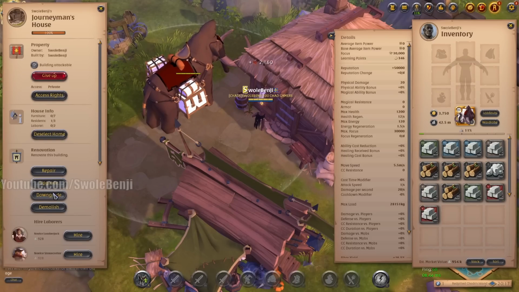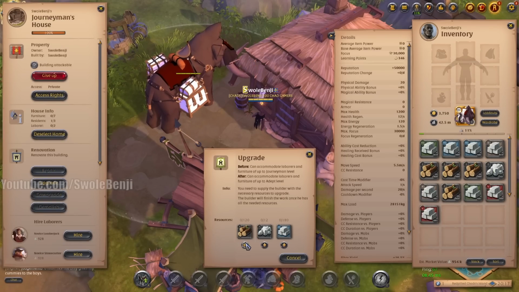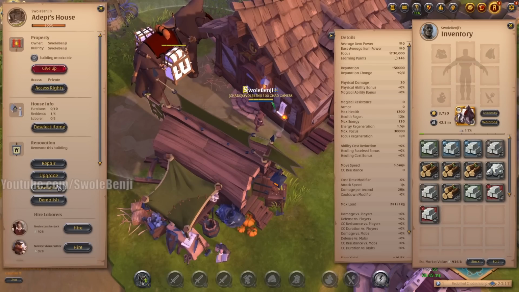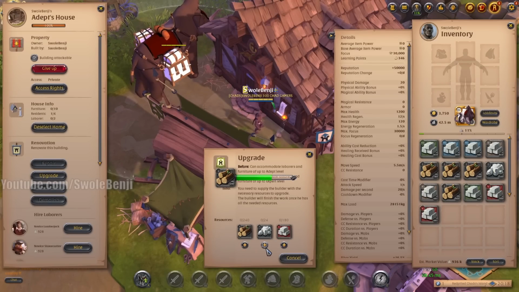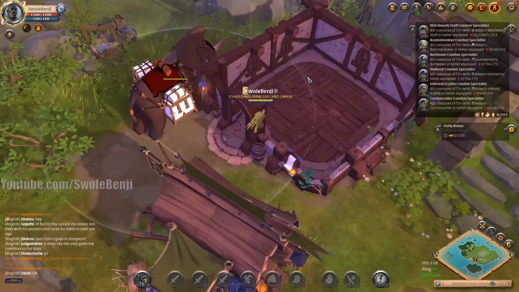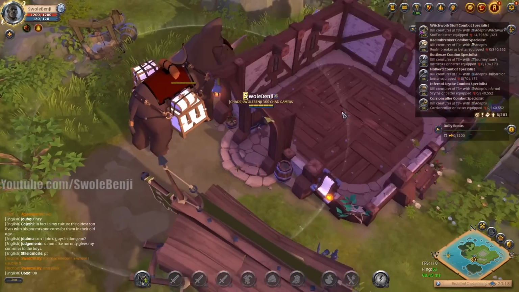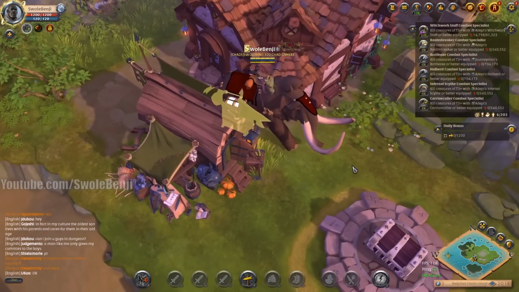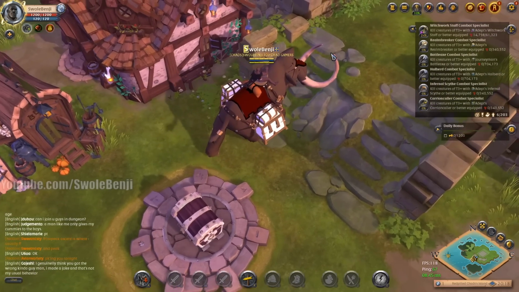Now it's tier 3, and then we're going to do this again. Now it's tier 4, and one last time, upgrade to tier 5, and ta-da, we've done it. We now have a tier 5 house, which we can put 3 laborers in. We'll get the furniture and all that kind of fun stuff later, but for now, let's just finish building the houses on this island.